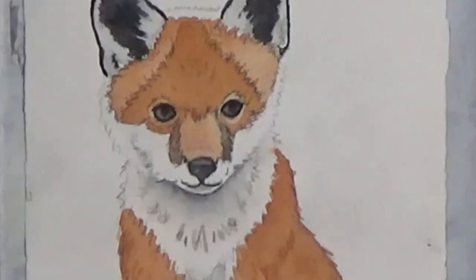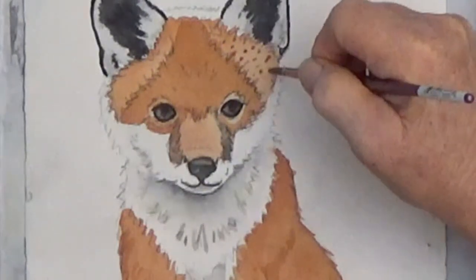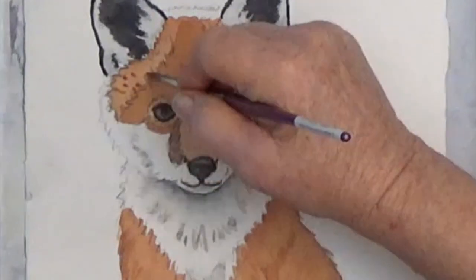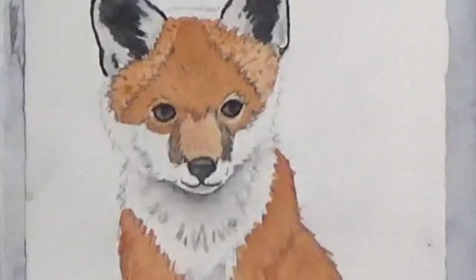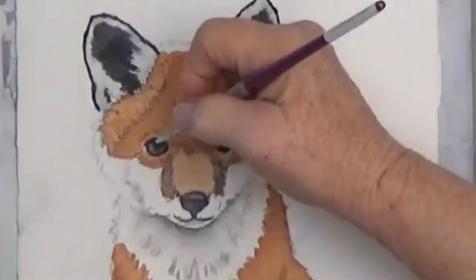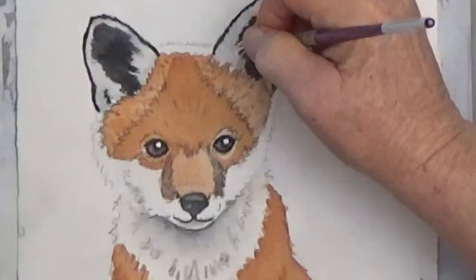Where the fur is short, like on the head, use the dot and dab method. It's easy and it will give you that mottled look of short fur. Dot on some of your color and then dab the dots with the end of your finger to smudge them. Use opaque white to add a furry look to the white. I'm adding some white to the fluff in his ears.